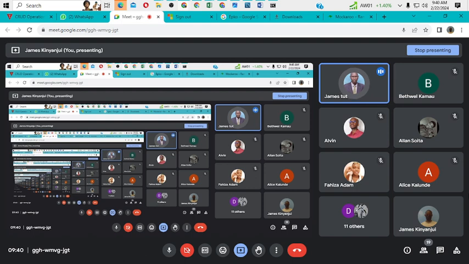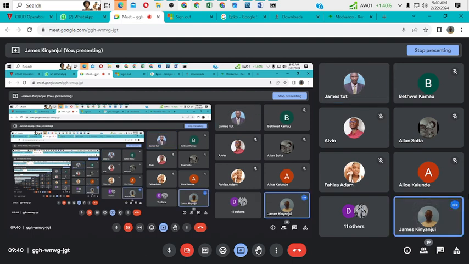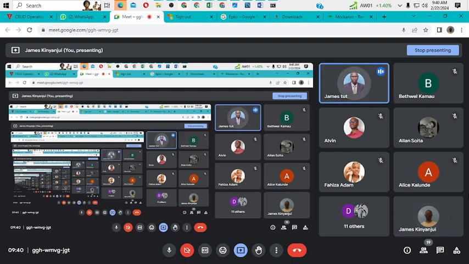Let me bring a question. There was a time we were doing a hospital database, and when I go to a hospital, it is not one person entering the data. If I go to the lab, they will give me an ID, and then when I go to pick the drugs, they will give me something else.